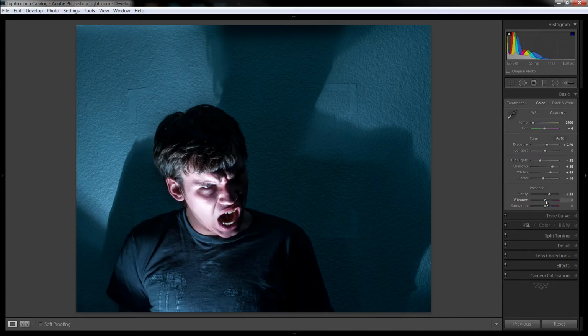And we're actually going to decrease the vibrance. This is a cool effect for this kind of image. It really mutes the stronger tones. We'll go ahead and decrease the saturation a little too, just to further enhance that muting of strong tones. That looks kind of cool right there. So you can kind of see what I'm going for here.